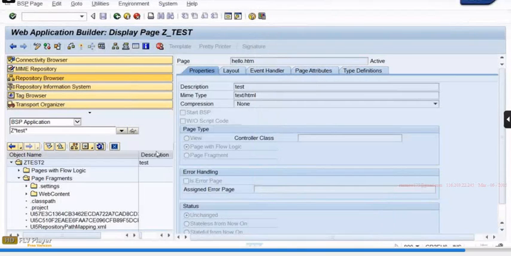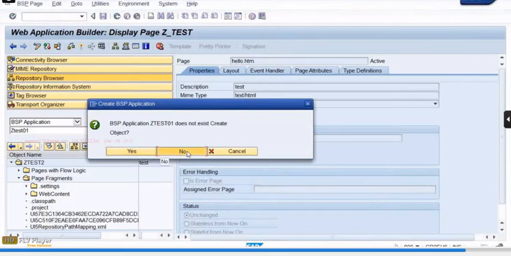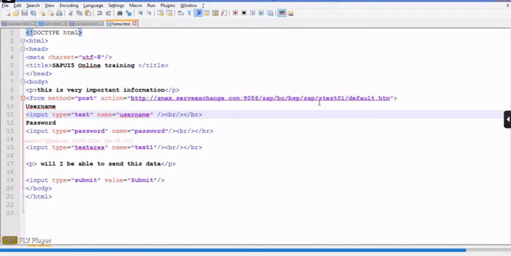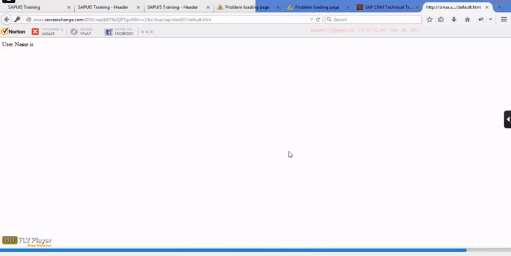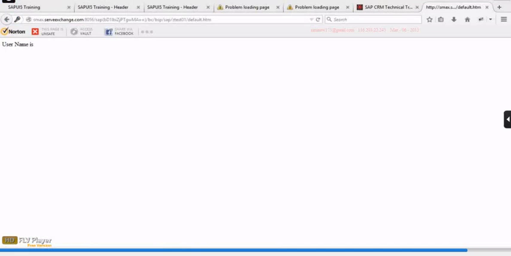I have to check, but the application name is ztest01. ztest01. What's happening for me? ztest01. Somebody has changed it. Or is that a CRM application?